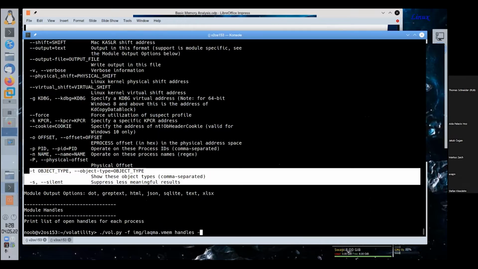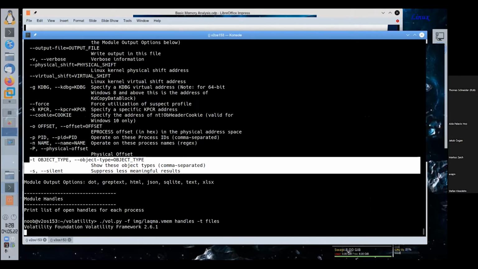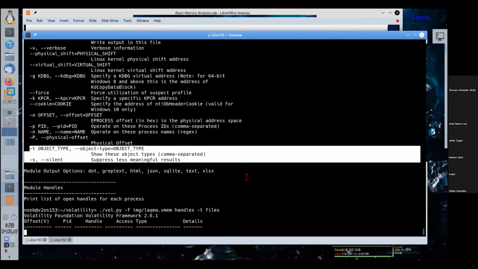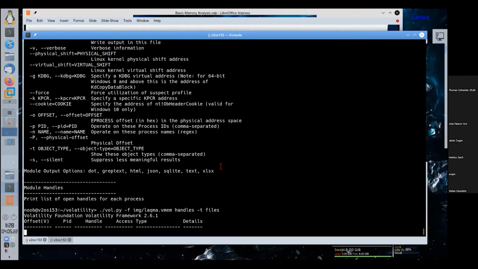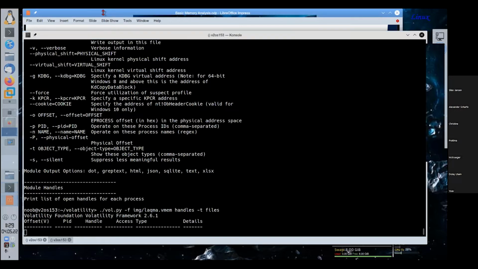If we just want to have, for example, files, we can narrow the search down, and it will give us only files. We could also pipe the output through grep, but this is probably not that useful, because it would just scan for the pattern on the whole line.